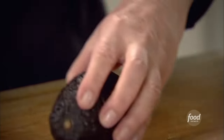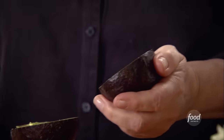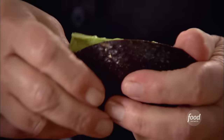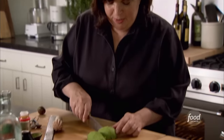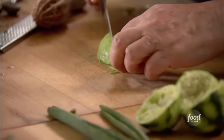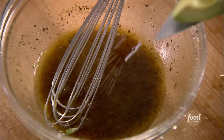Next, the vegetables — the avocado. I usually buy them about two days in advance and ripen them at home. I love Haas avocados; they're the ones that are really ugly and brown, not the bright green ones, but they're gorgeous inside. Take out the seed — just run your finger around the inside. That's why you want it ripe but not mushy, so it just pops right out. Just a big dice, cut it in thirds or quarters, and be careful — you don't want to schmutz it. I'm going to put this right into the vinaigrette; the lime juice is going to keep it green.